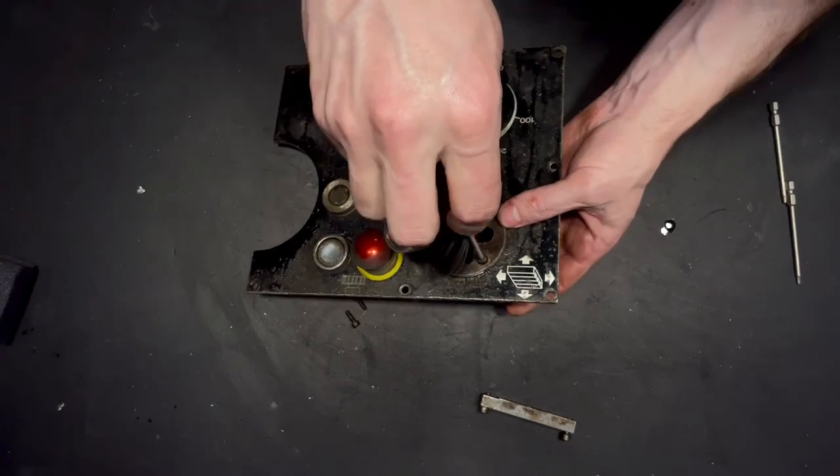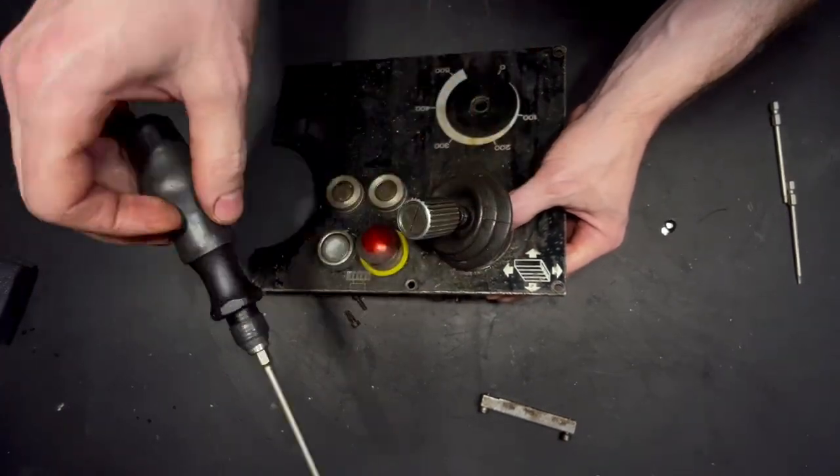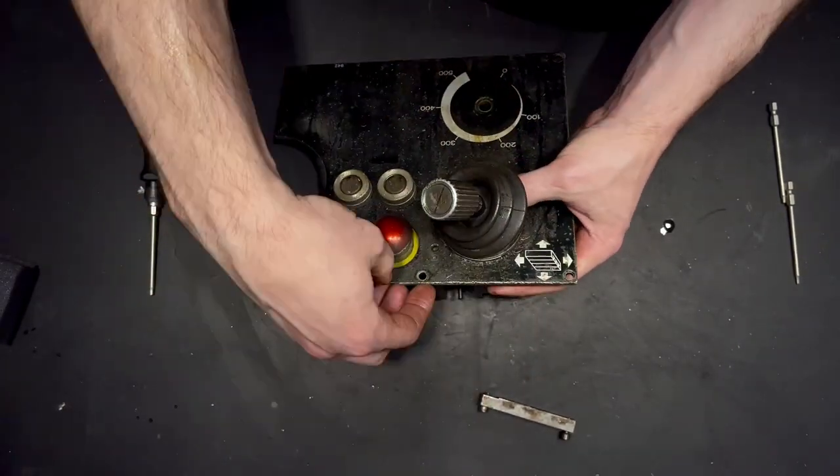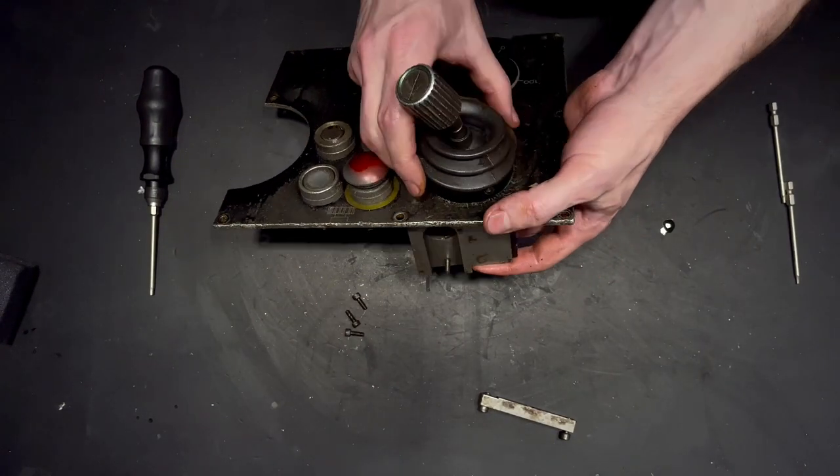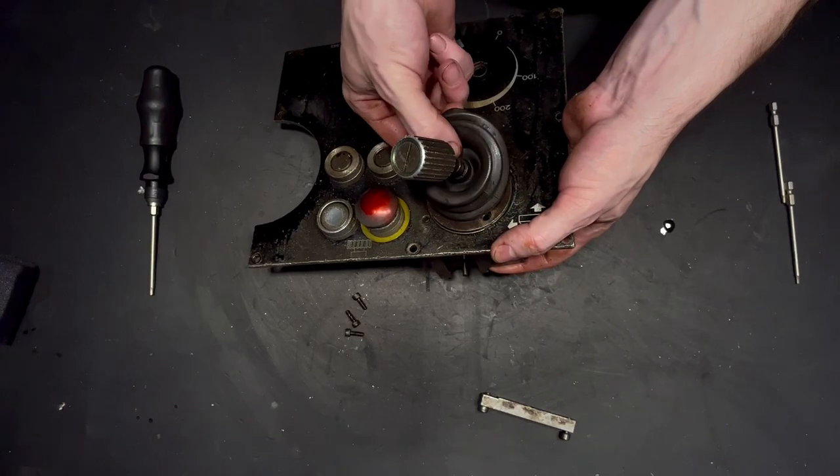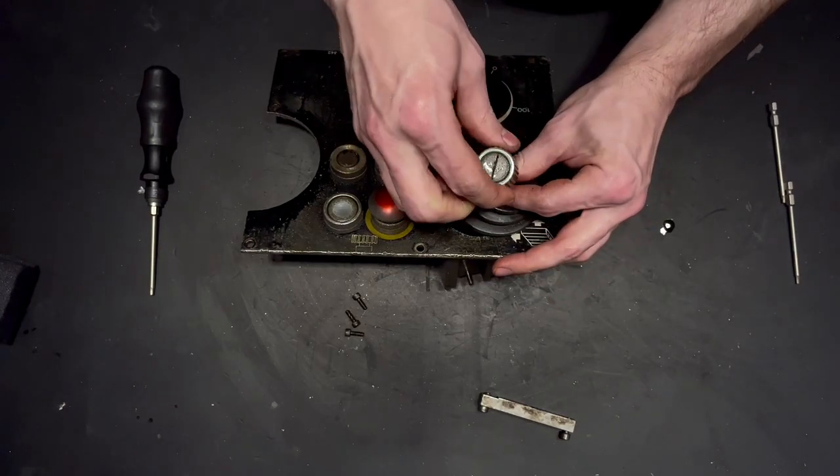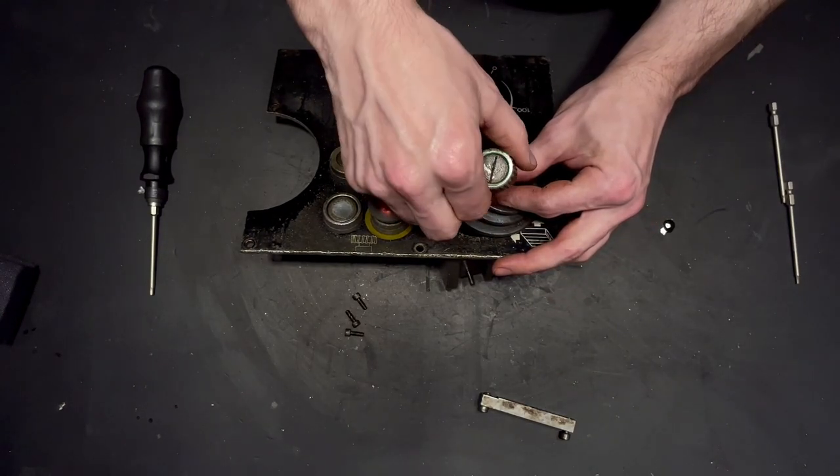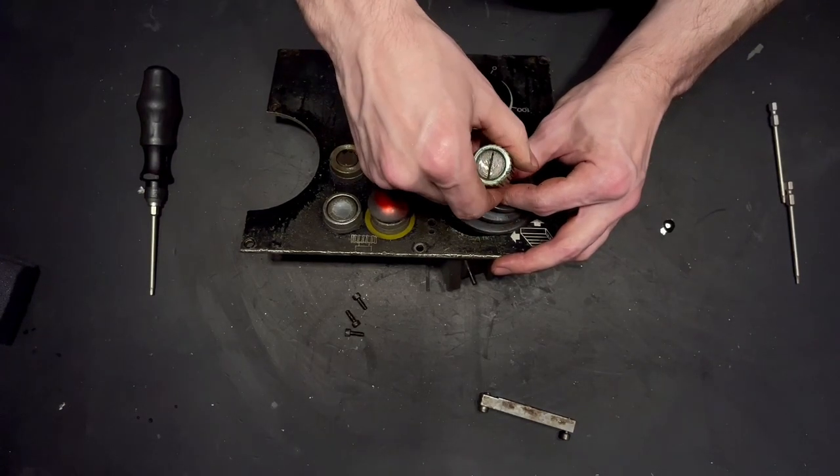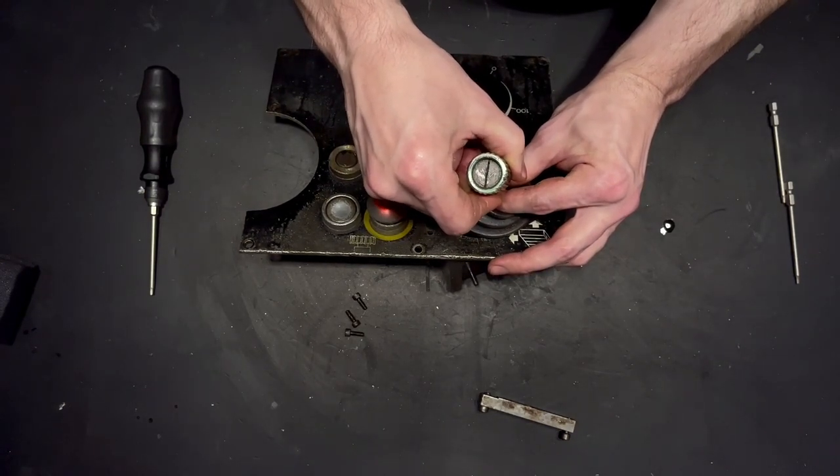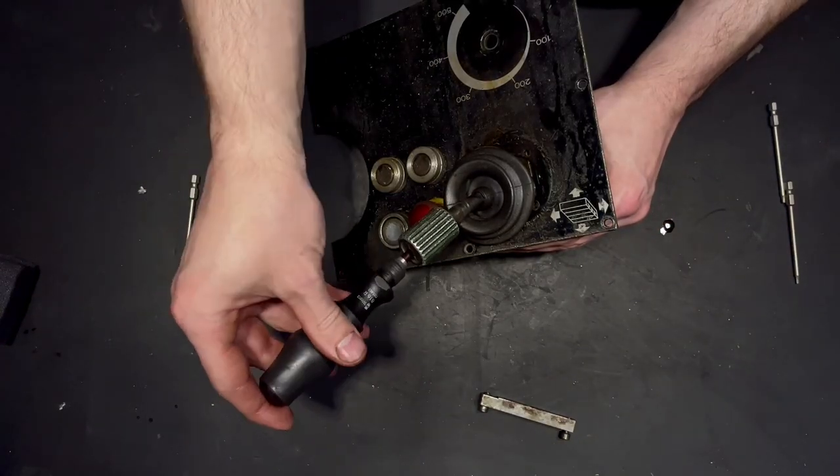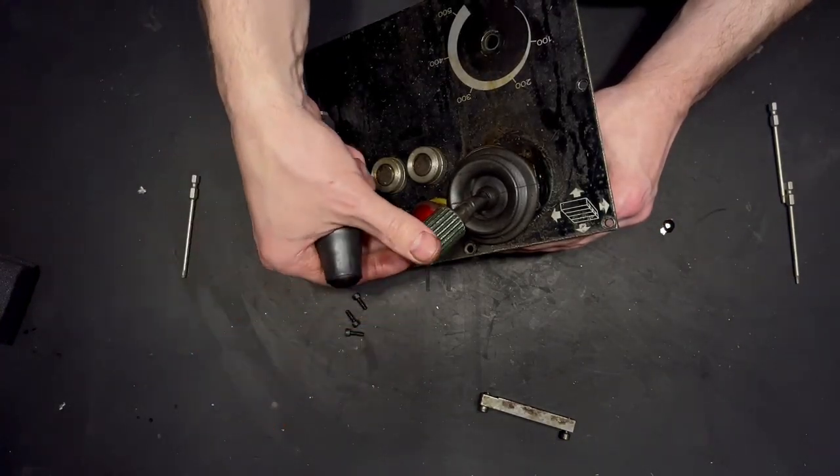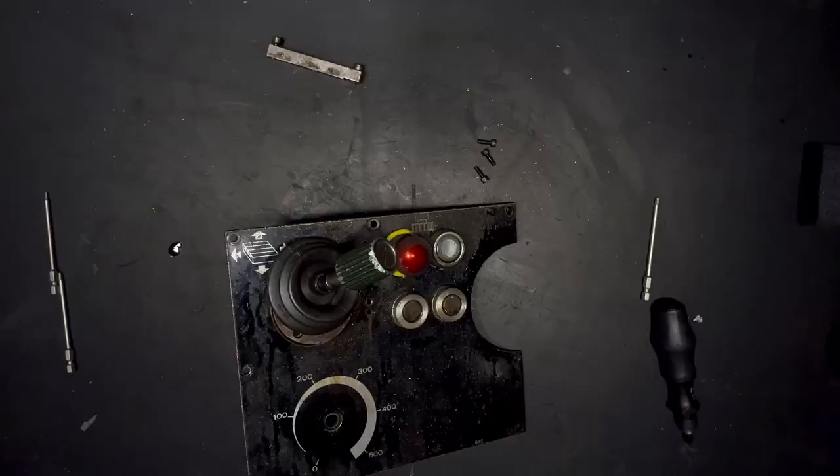I have some difficulties to figure out how the thicker tip of the joystick is supposed to come off. The outer aluminium shell is spinning freely and it's not appearing to be threaded on. And the front of the handle has some sort of a screwdriver slot in it but it doesn't turn at all except with excessive force.